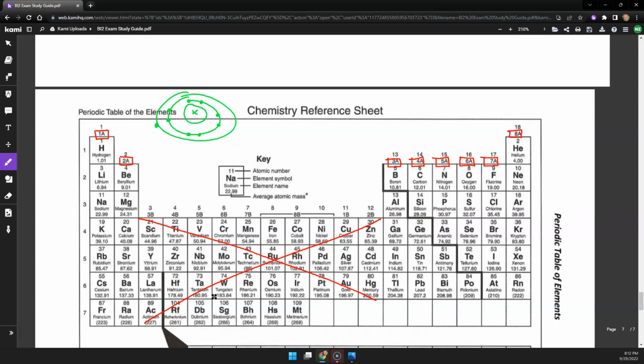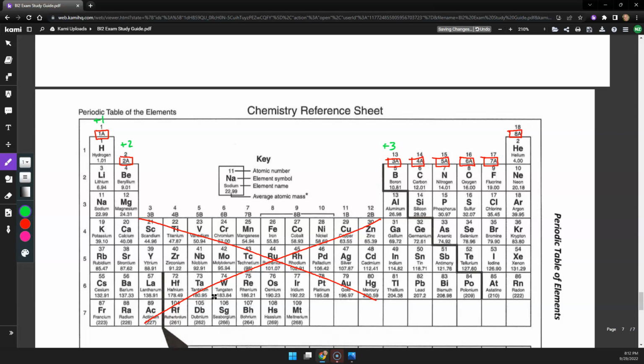So rather than finding 7 more electrons to fill up my outer energy level, if I just get rid of that one, now I have a full energy level below it. Okay, so it's easier to get rid of those electrons if you have between 1 and 3. If I lose an electron here, my charge will be plus 1. If I lose 2 electrons here, my charge will be plus 2. 3 will be plus 3.